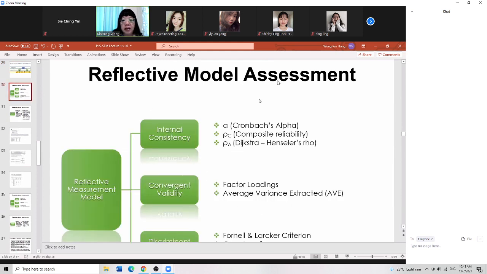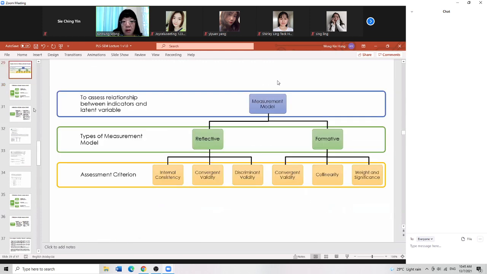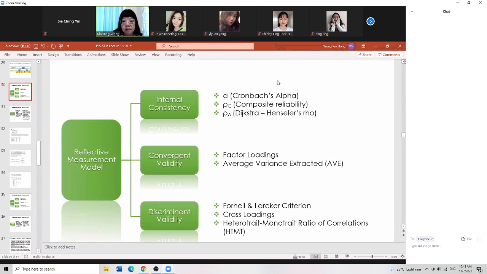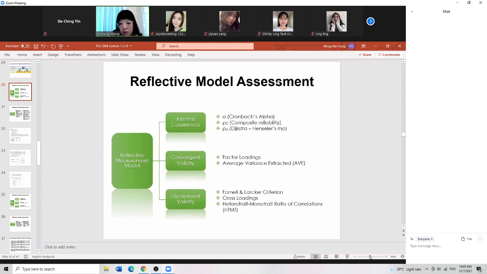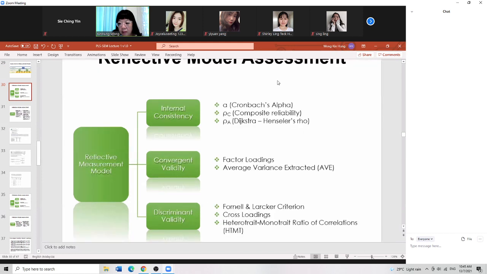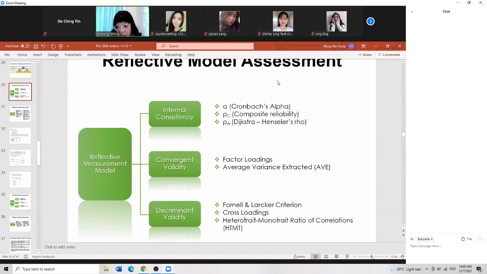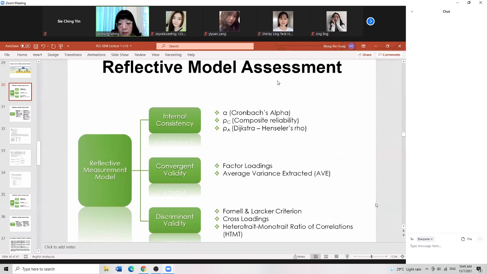All right, so reflective model assessment, internal consistency. For reflective models, internal consistency, we use Cronbach's alpha.